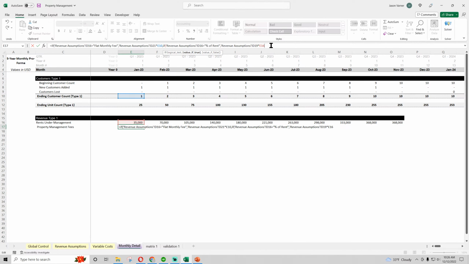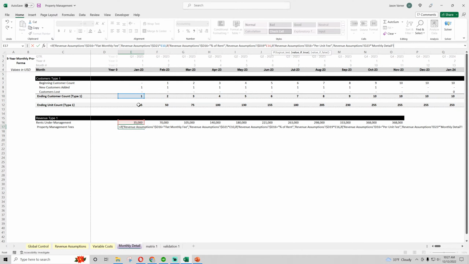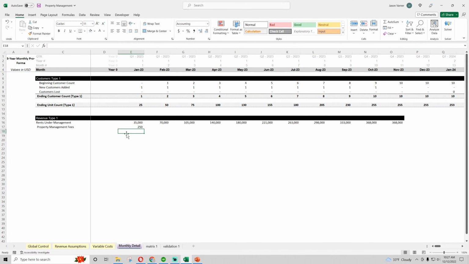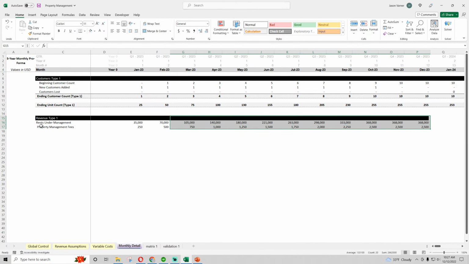Let's make sure these are all locked here. And then finally, if this equals per unit fee, then take the per unit fee times units under management. So there's no hybrids here. It's either option 1, 2, or 3. And so that's the revenue, the main revenue source.